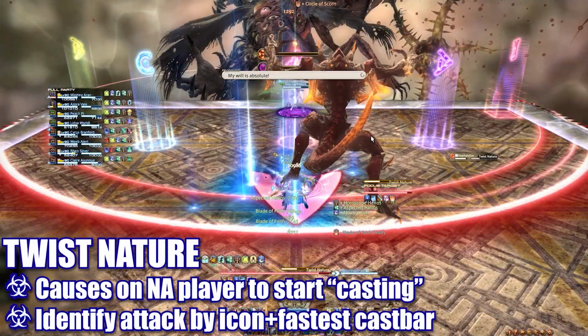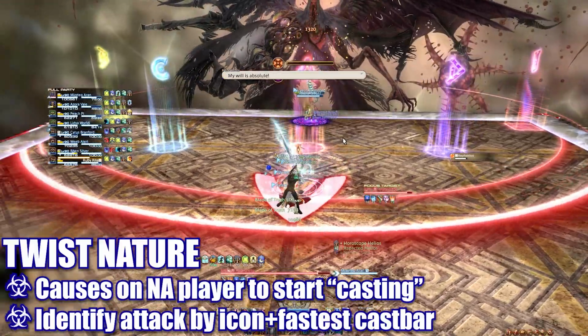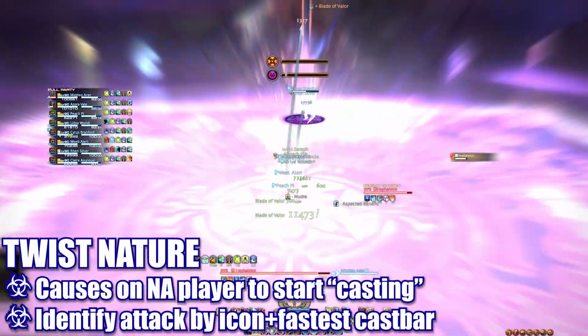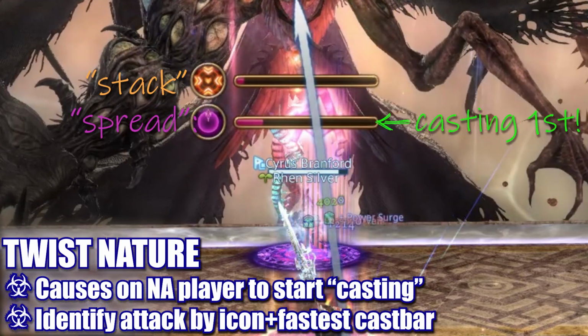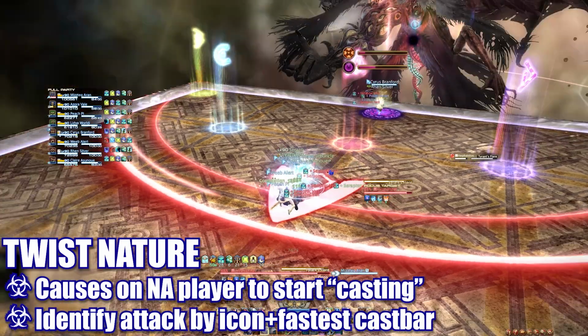The boss will then cast Twist Nature, and one of the 2 Natural Alignment players will have a double cast bar marker appear over their head. This marker will show the icons for a stack mechanic and a spread mechanic, each with cast bars next to them. These 2 mechanics will begin to cast, with one cast bar resolving considerably faster than the other. Players will have to identify which cast will go off first and prepare accordingly.